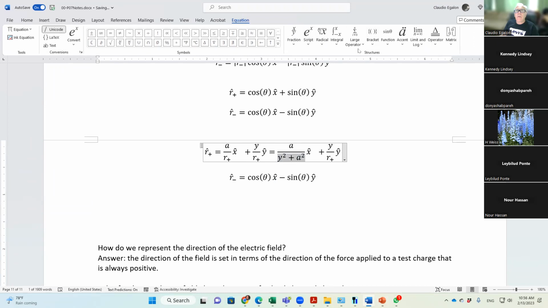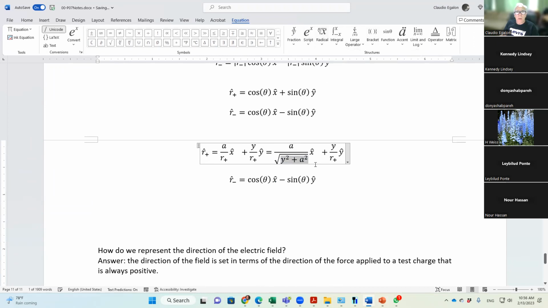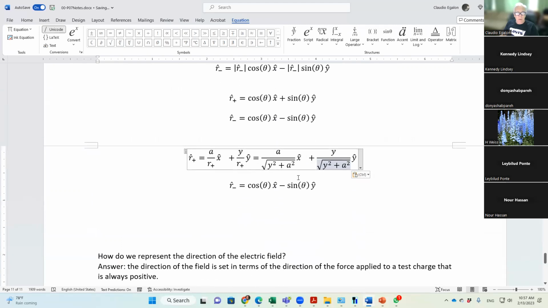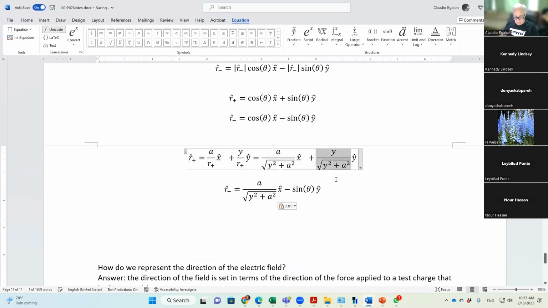We're gonna go on a break very soon. Here you go. Okay. And we have the same for the other one, right? The only difference is going to be the negative sign.